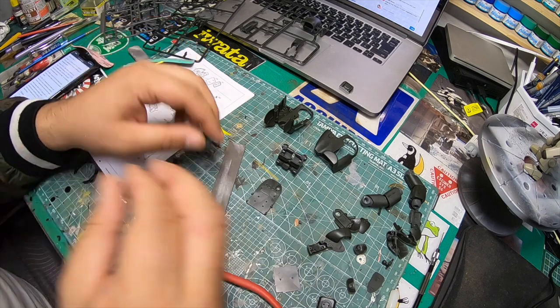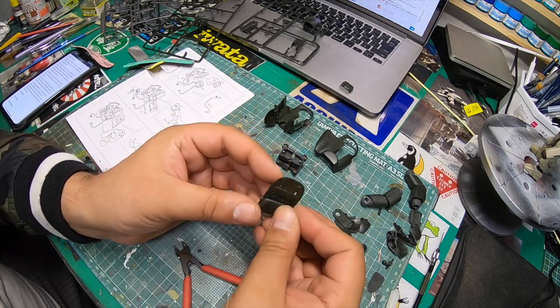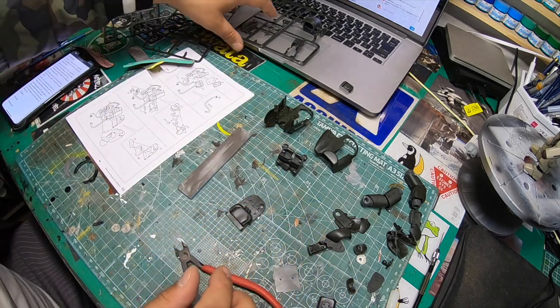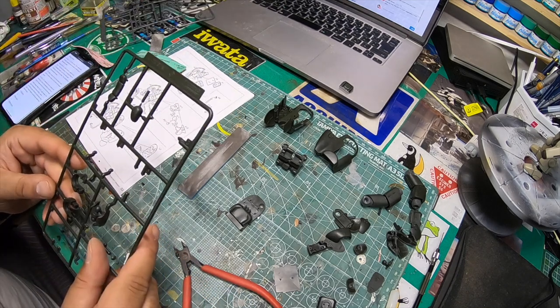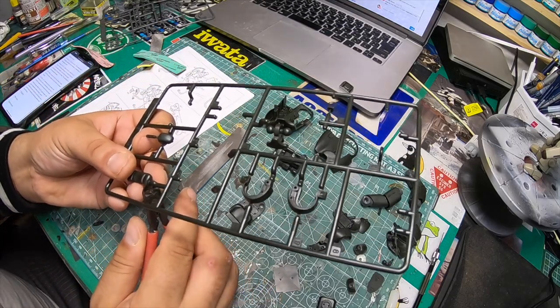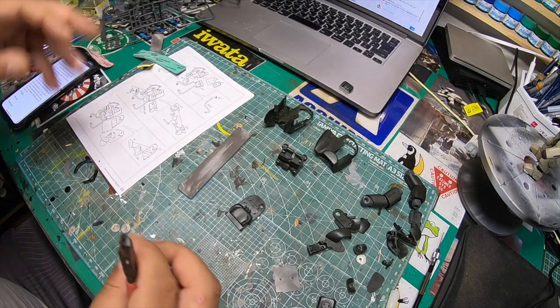That'll do. Looks like this seat fits in there like that, guys. It actually just pops in, so you don't have to glue that in. To be honest, some parts of these kits I try and avoid glue. If you don't need to glue something, if it just pops in, it should be fine.